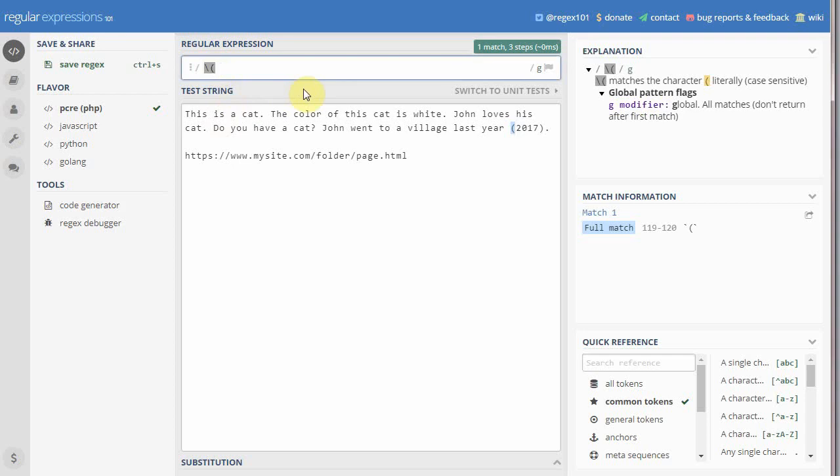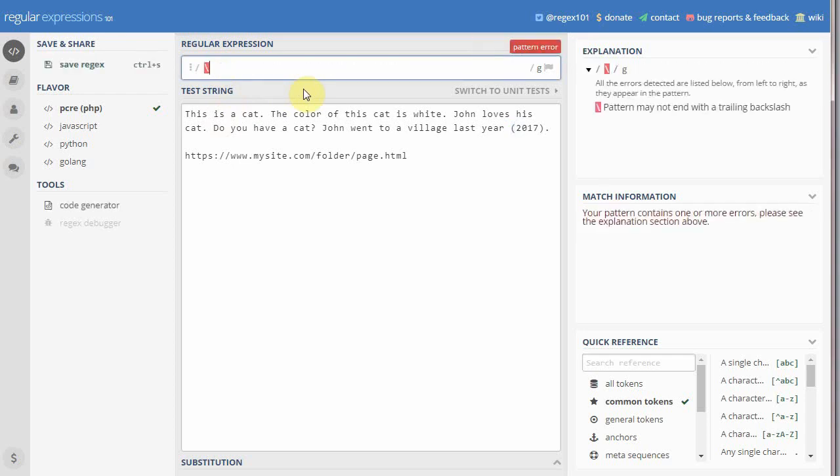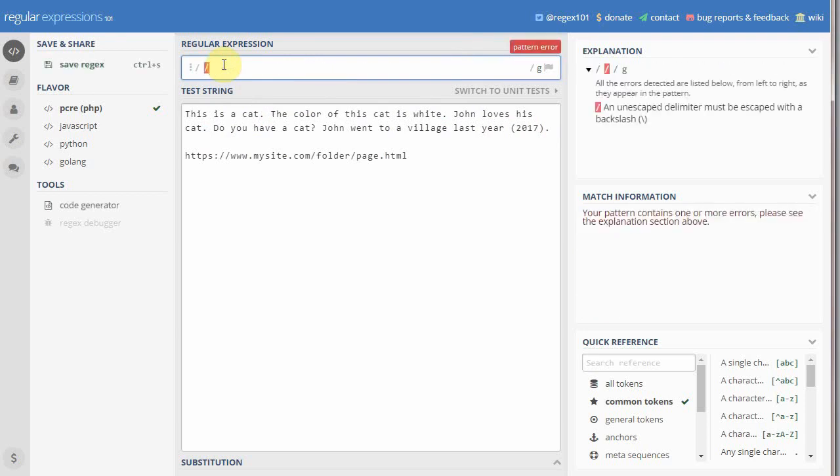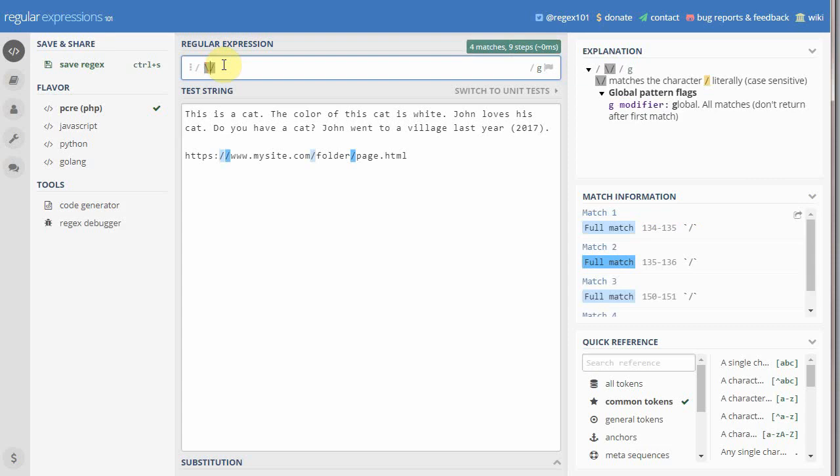Similarly, \ period will match only the periods in your test string. And for escaping a /, this is a / and a pattern error, using a \ before it will escape the meta character behavior, and now it will match the /.